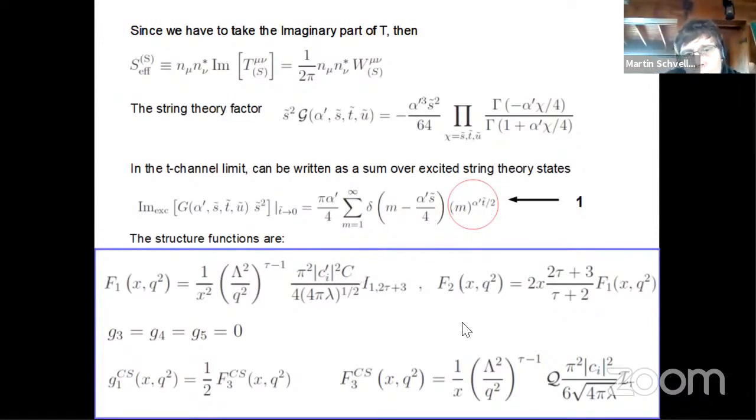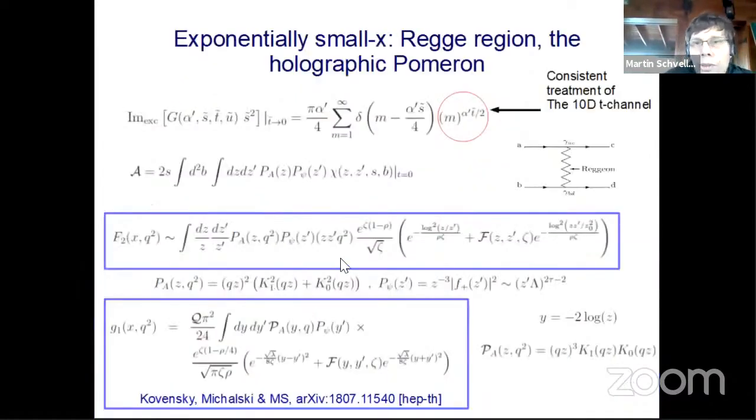If you do it, you can extract, doing a kind of lengthy calculation, these structure functions with certain new Callan-Gross relations. But it is also interesting, the second piece of information, the part that you have to consider whenever you consider the exponentially small region in terms of the parameter, the Bjorken parameter. This is the region in which the Regge physics becomes very important, and this is the description in terms of the so-called Pomeron.